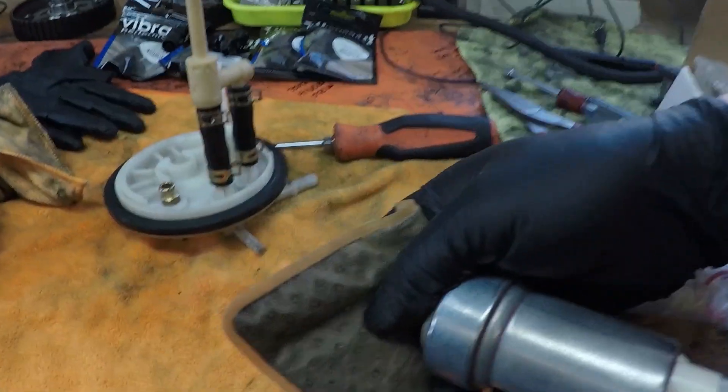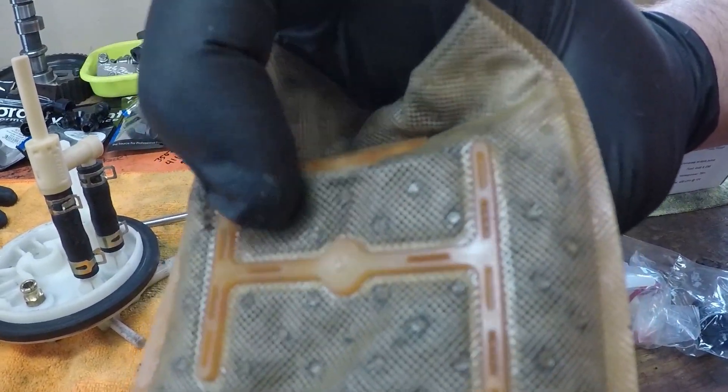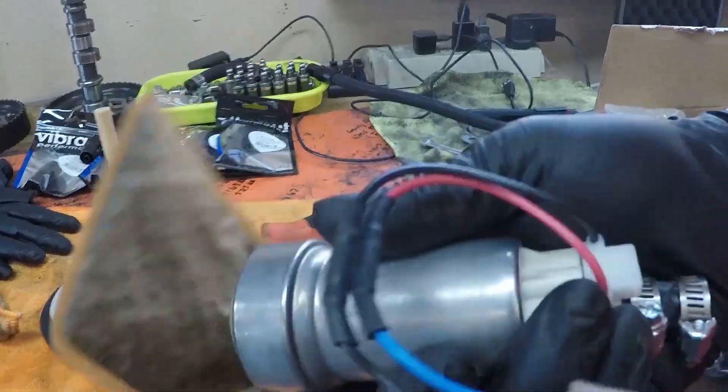If the pump clogs and stops in the middle of a pull, you go dead lean and melt the motor down. This sock is fairly dark — it's not plugged but it does pick up material. She's a little dark and has a little goo on it. So we're doing a double pumper system on this car that incorporates the evap line.